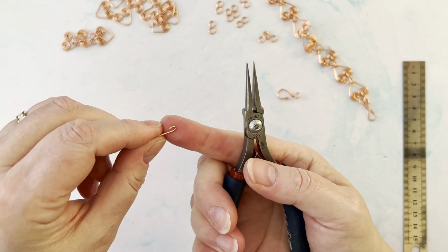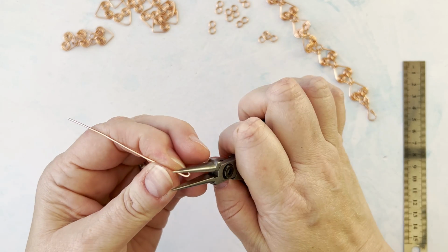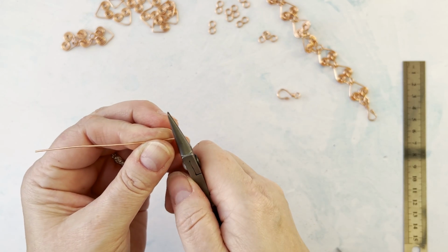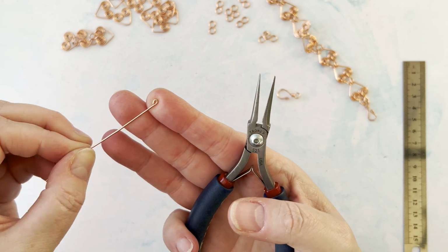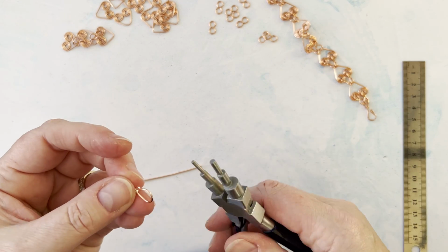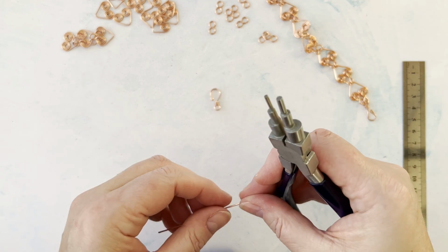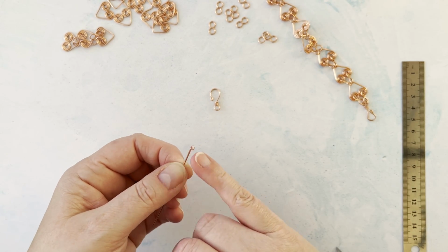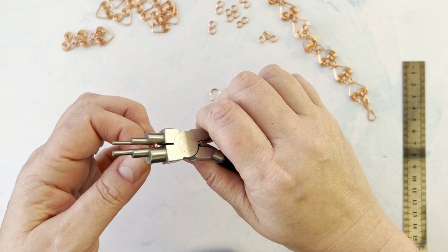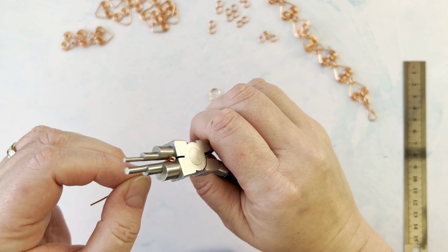inwards. So you have this, and just quickly squeeze that in to make that. Okay, you see that? Now I think I used, now which one did I use? There's a 5th, yeah, the 5th step on my plier to make the small hook. Okay, so with the hoop facing you and the 5th step of the plier away from you, pop it in between so that you can feel the hook butt up against it.